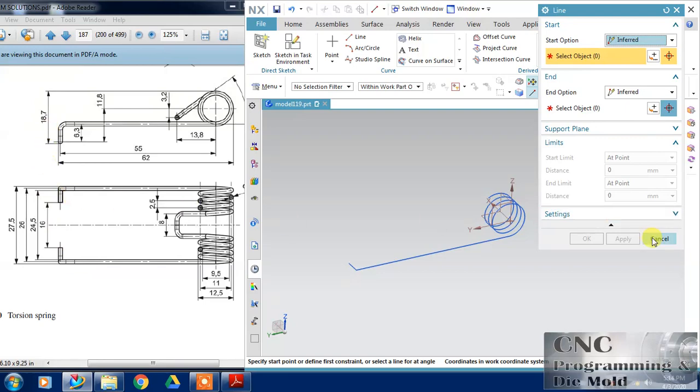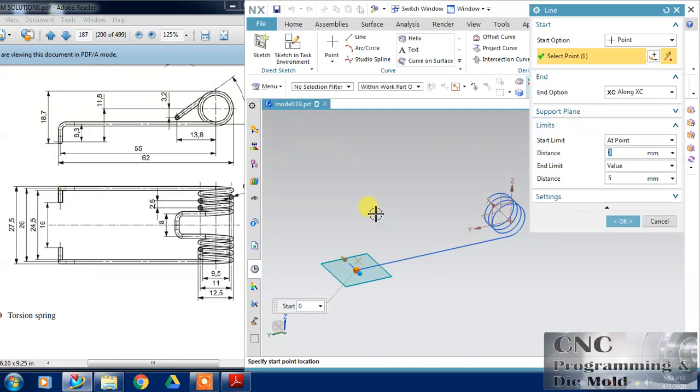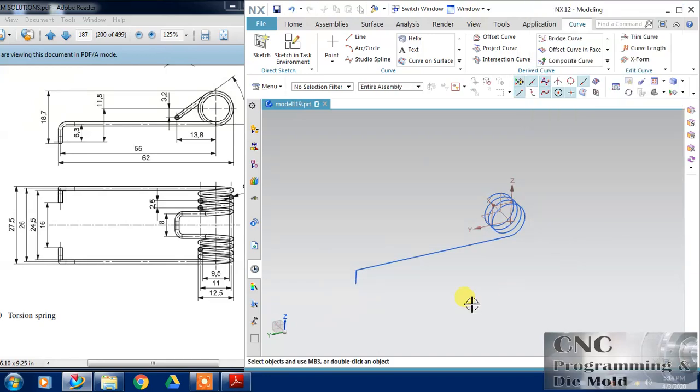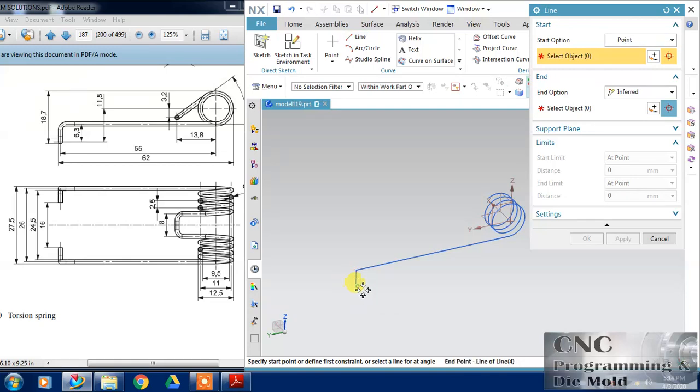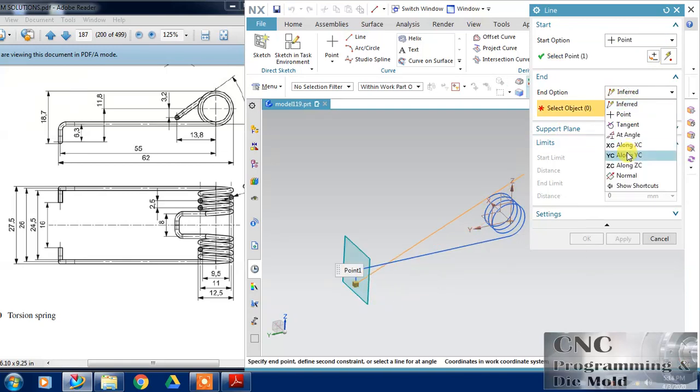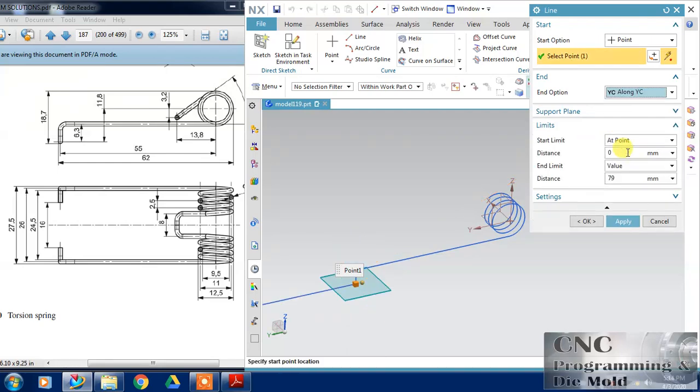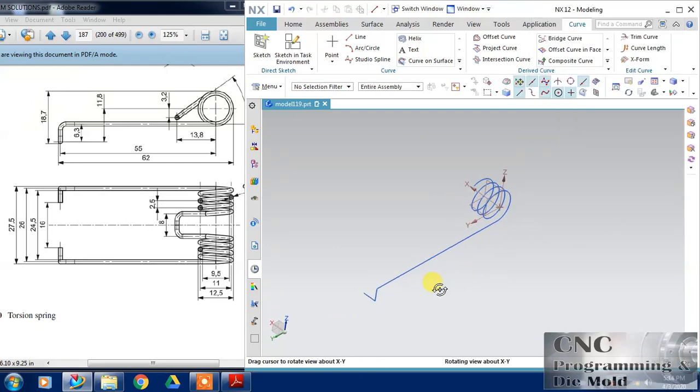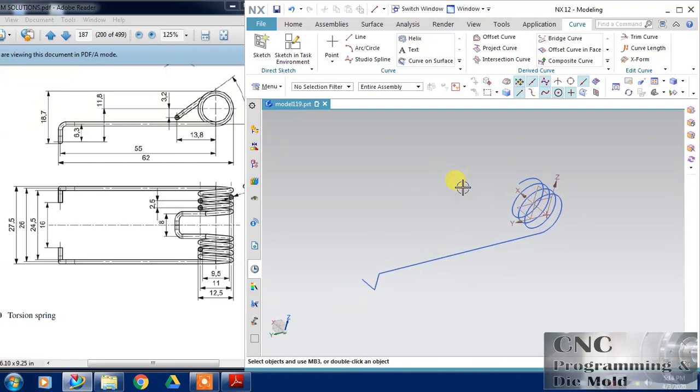First it will go downward, so double click this, change the orientation as Z, and reverse the value of this, so it will come down. Again a line from the last point, and this time the direction will be X, and set the value as 5. So my first limit is almost complete, only this corner part remains. I will do it later on.